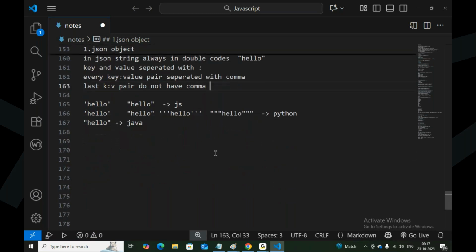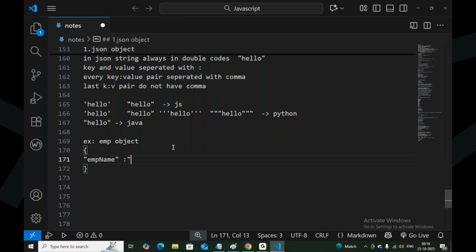Okay, let me define some JSON object. For example, I want to prepare the employee object. I have the employee name, emp name, compulsory string, key must be string in a JSON object.